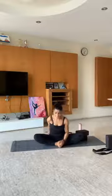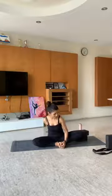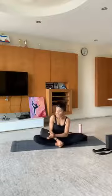Since my sit bones are away from my heels, what I do is I place one hand to the front, one hand behind, lift the sit bones and push them towards the front. Now I would be using 2 blocks. If you do not have block, you can use the thick books.